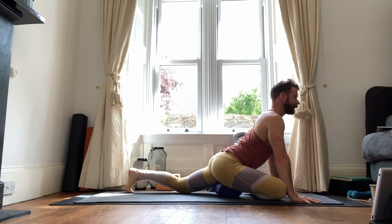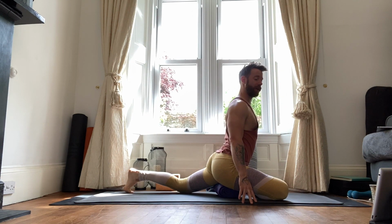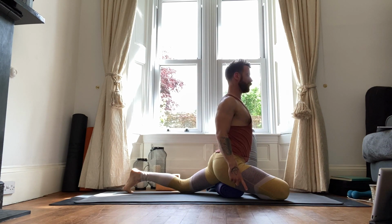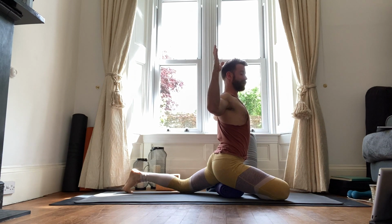Inhale, scoop the chest forward so you get that back bend feel. Perhaps the hands are walking back. Push down into your base. So this isn't about flopping into it. Stay active, stay engaged. Maybe bringing the arms up, squeezing the shoulder blades back so you get this double chest opener, pigeon.